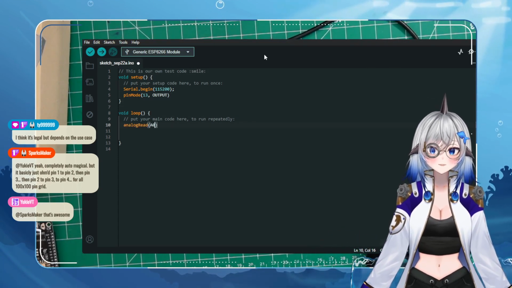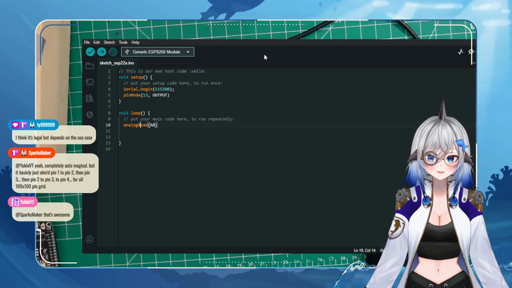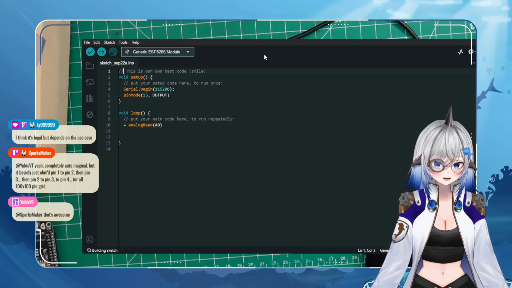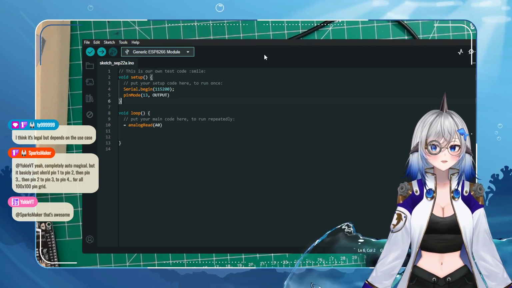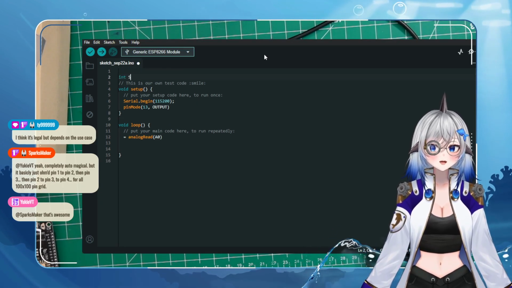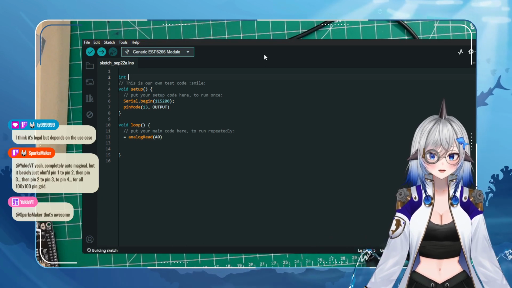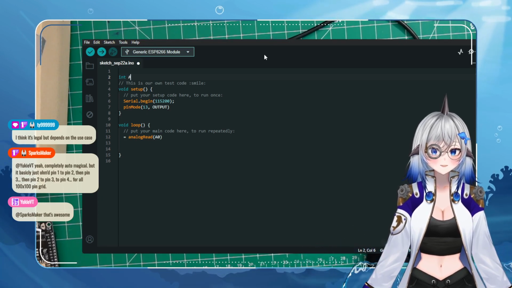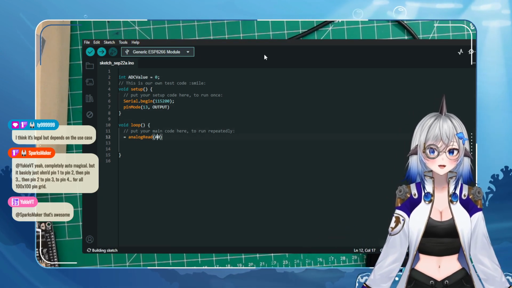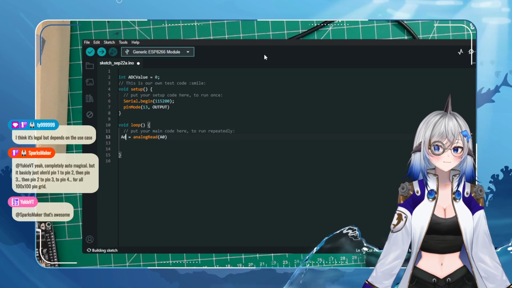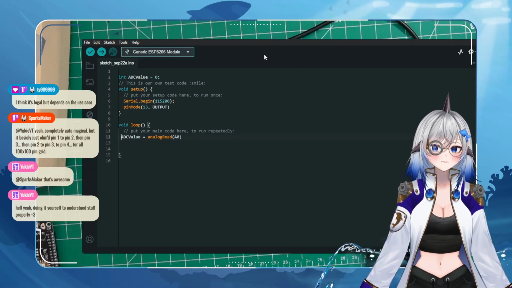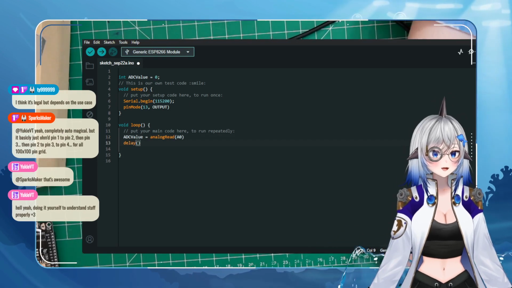Analog. So A0, and then what we want to do is go ahead and save that off to a variable. We will make that an int. We will call that our ADC value. So ADC value, set that to 0 to start. We will update it every time. And then we will go ahead and throw a small delay here.